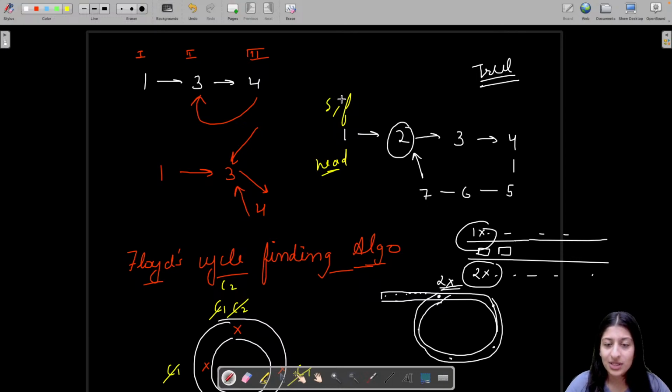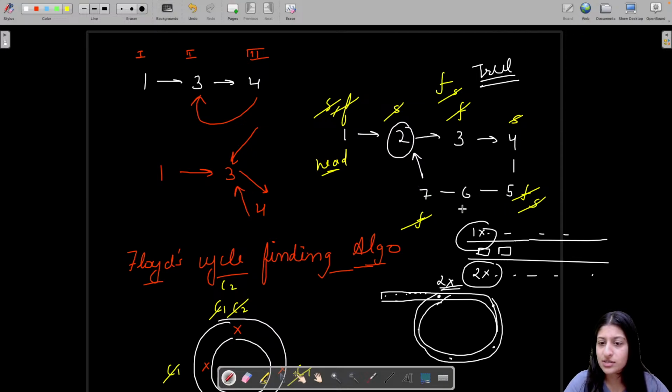fast will move by 2 pointers in every iteration. So in the next iteration, slow comes here, fast comes here. Next iteration, slow comes here, fast goes 1, 2, to this node. In the next iteration, slow comes here and fast goes to 7, right? In the next iteration, slow comes to node 5, and fast goes 2, 3, and comes to this. Now in the next iteration, slow comes here and fast comes 4, 5, right? In the next iteration, slow points at 7 and fast is also pointing at 7, right? Fast is also pointing at 7.